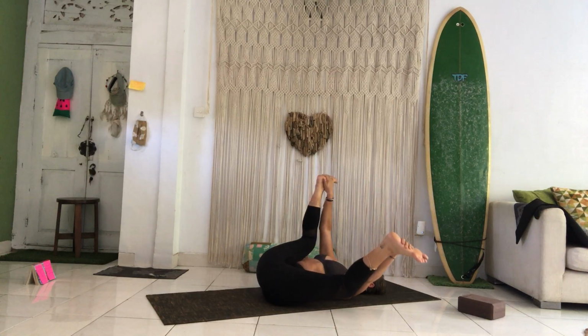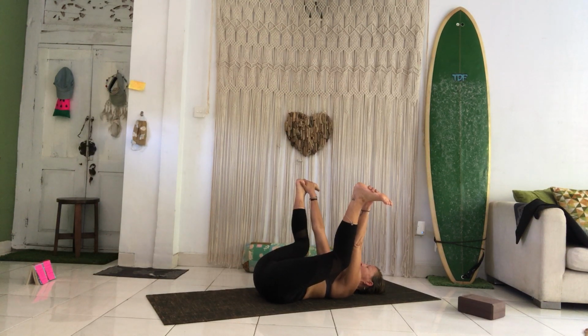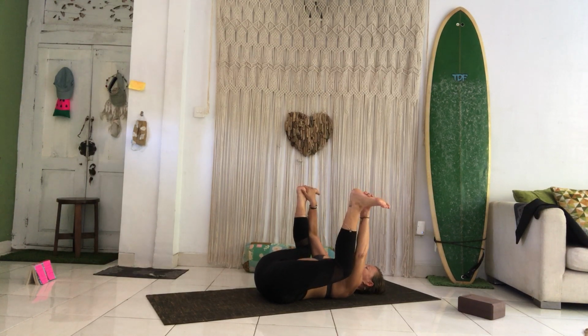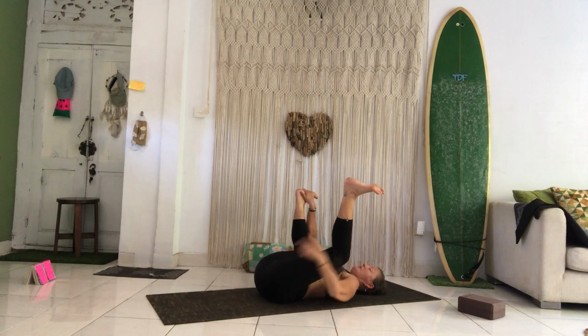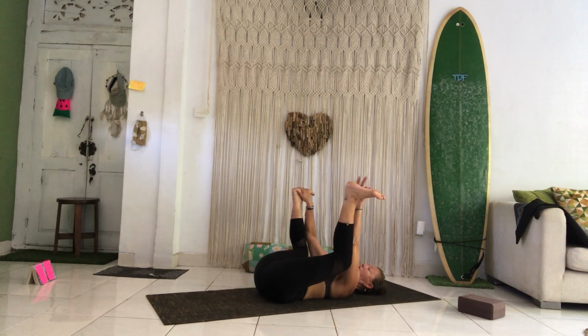Tuck the chin slightly into the chest, bring the feet back so that you are centered and the feet are facing up towards the sky. Inhale the breath. As you exhale, pull the knees back in towards the armpits and see if you can send your tailbone towards the front of your mat.